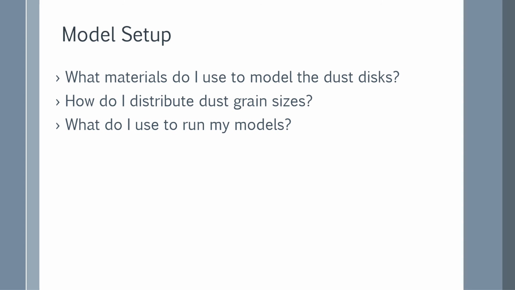I chose 30 different grain sizes from A-min, which is the minimum grain size, to A-max, the maximum grain size, that follow a power law with index alpha of -3.5 for the amorphous silicates and forsterite to account for the dust grain size distribution. Both species and all grain sizes follow the same spatial distribution. Assuming that each dust grain is not exactly the same, I had RADMC-3D calculate the weight of each dust grain size.